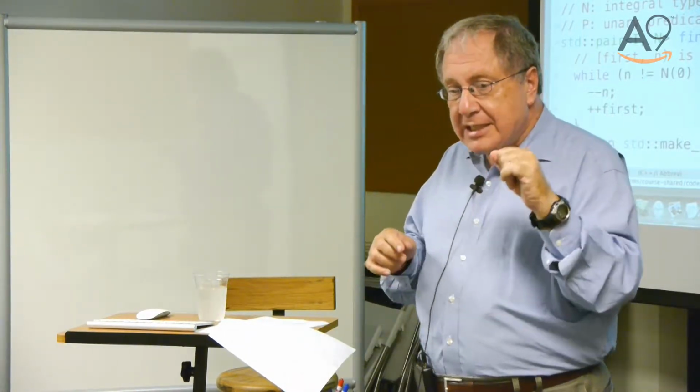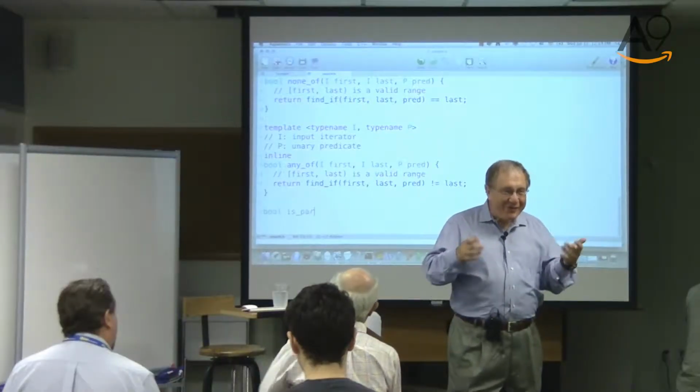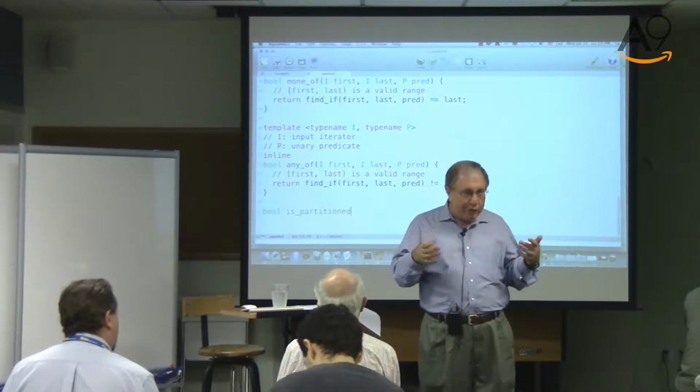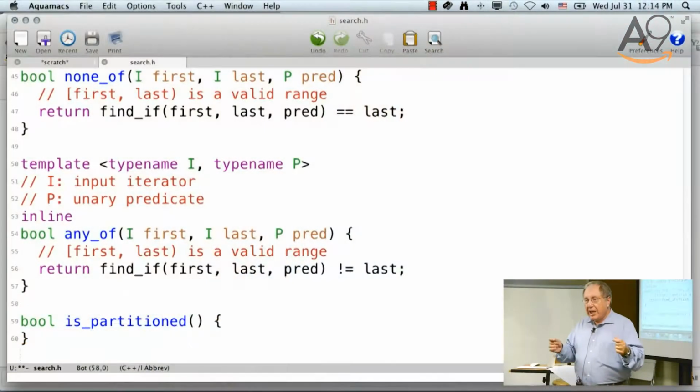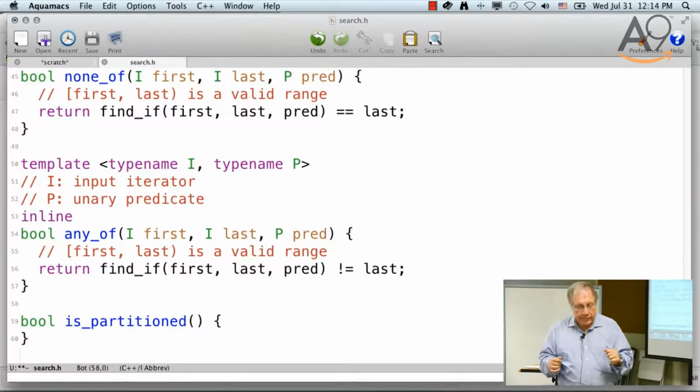So let us look at partition and try to implement a simple function called is_partitioned, because we will need it as a precondition for something else. It's not a very useful function practically, but it's a good function as a precondition. And it will show that we actually already did the work. So let us try to do is_partitioned for a bounded range. Could we do that?